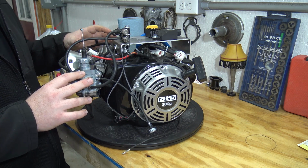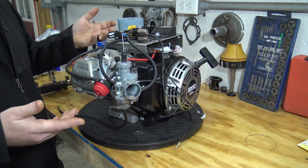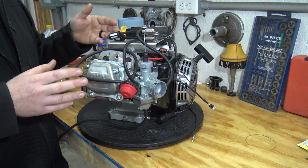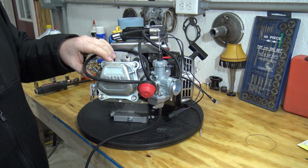We have the full wiring harness, and we'll be putting this on our Monster Moto, so watch out on the channel for that build to get finished up and see how this engine performs. It's supposed to be around 15 horsepower, and that's just how much they had to regulate it for the EPA. Of course, we can get more power out of this engine, and we plan on doing a stroker kit and a different cam and some things, so this engine is going to get pretty crazy in the future.